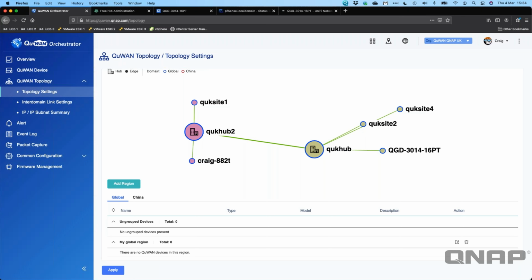So whilst this, back to Gio's question, whilst QWAN is effectively similar to what pfSense can do, doing it in pfSense isn't necessarily very simple, very easy to do. With QWAN Orchestrator, if you've got QNAP devices everywhere, it just makes life so much easier, and you get this nice central control panel to control everything.